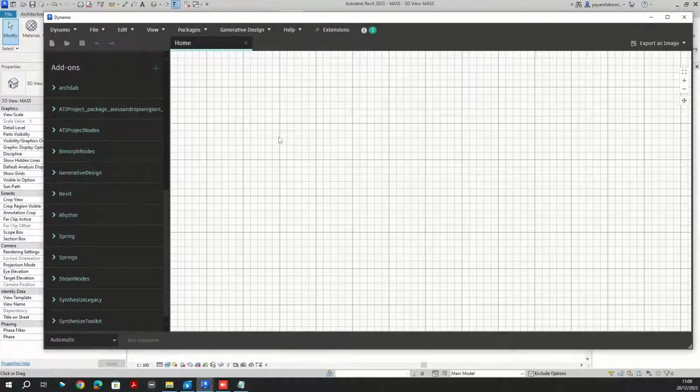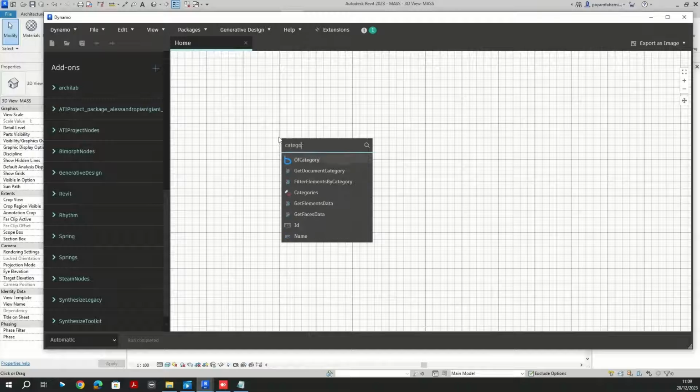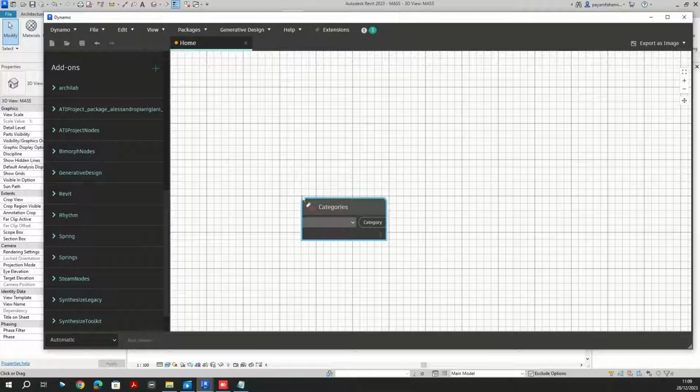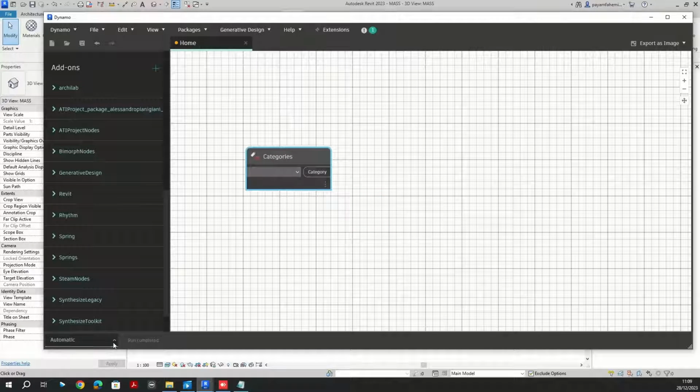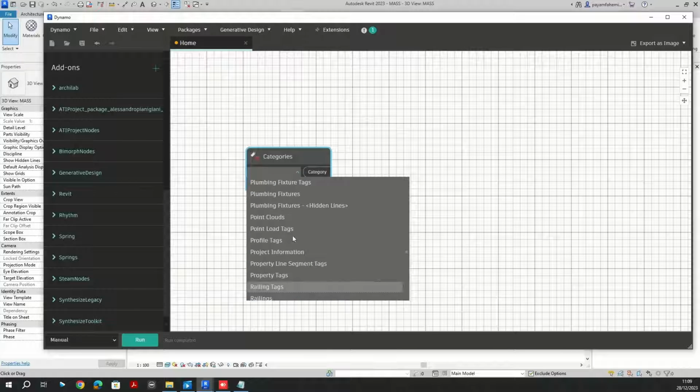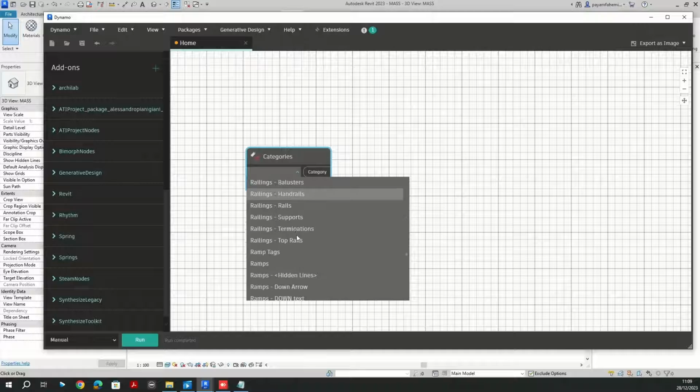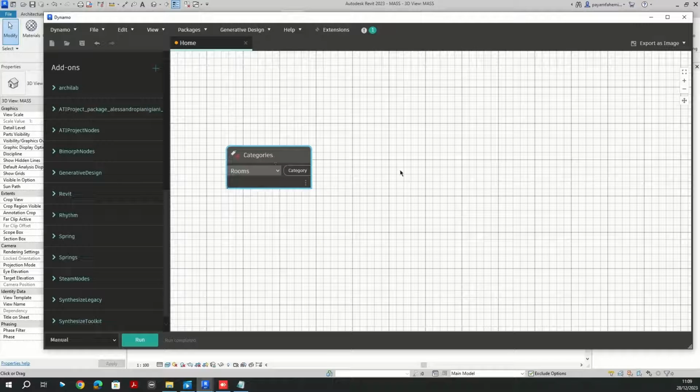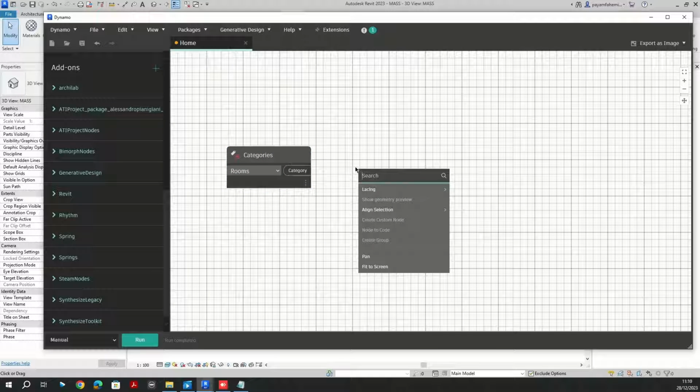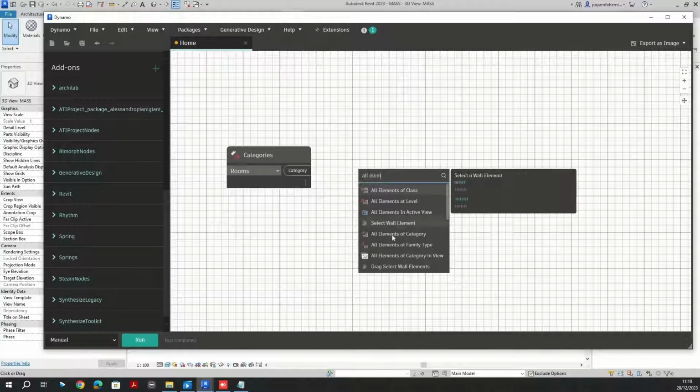First of all, I'm going to need my category. I'm going to set it to manual and I'm going to pick up the rooms. And I'm going to need all elements of category.